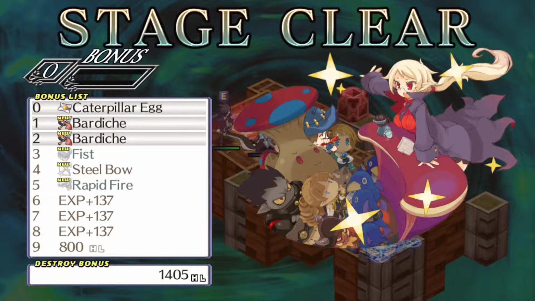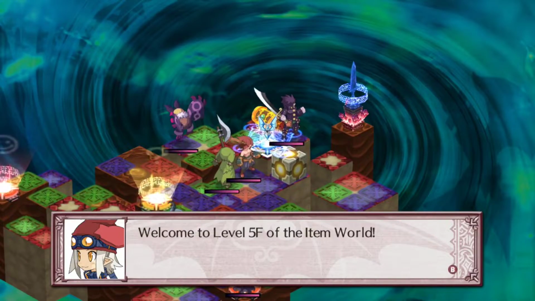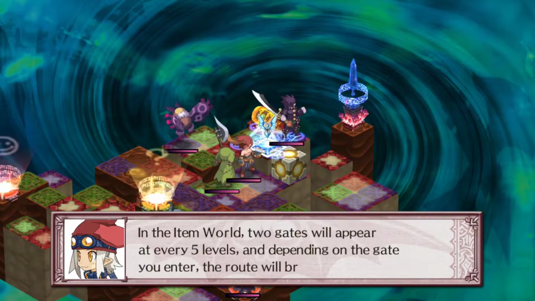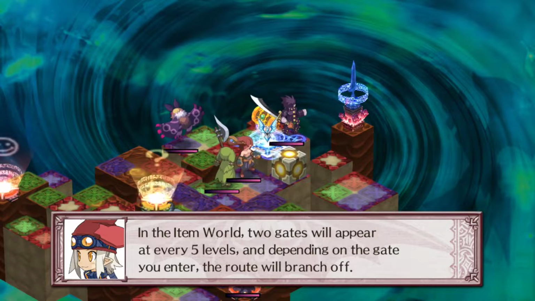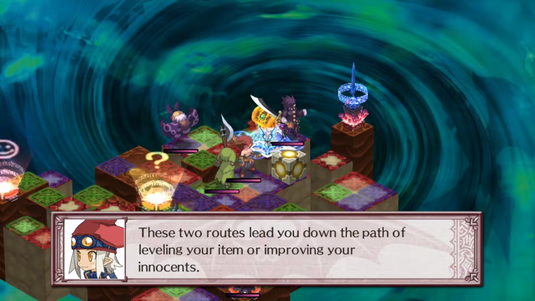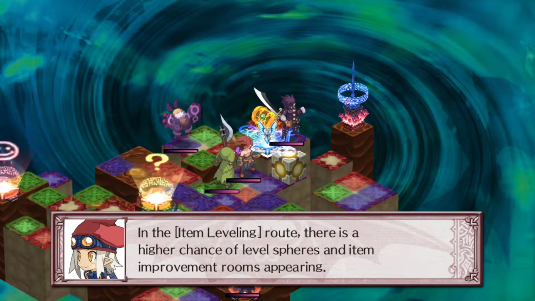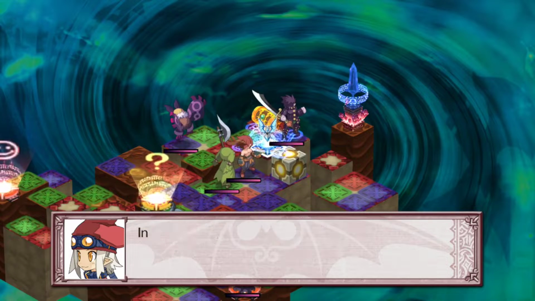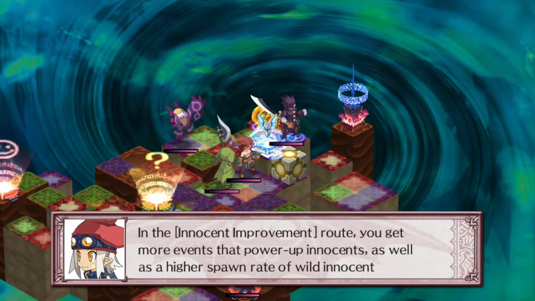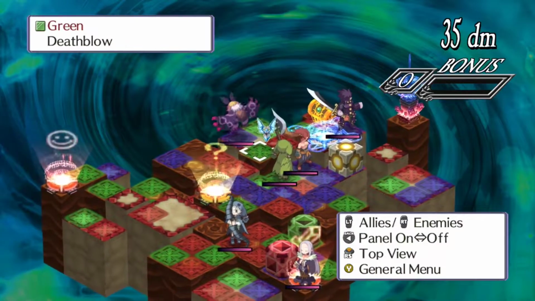So it looks like there's a couple good drops starting to come down. We got a 1400 destroy bonus. Like, we're starting to get a really nice amount from this. Ooh, level 5 check. Leveling your item, improving your innocence. I remember improving your innocence being huge. Oh yeah, we want some wild innocence, guys.